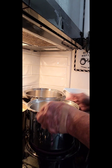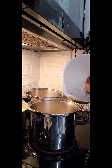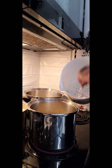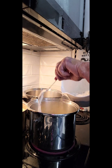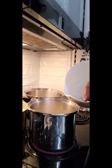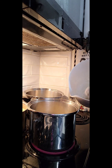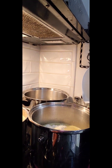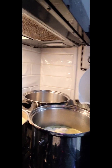Turning this up on high, I'm going to start dumping my dumplings by the spoonful. Make sure you got all that stirred up in there. By the spoonful, down in here. Don't stir them. Cutting it down to medium heat now because it's got a little tiny rolling boil.